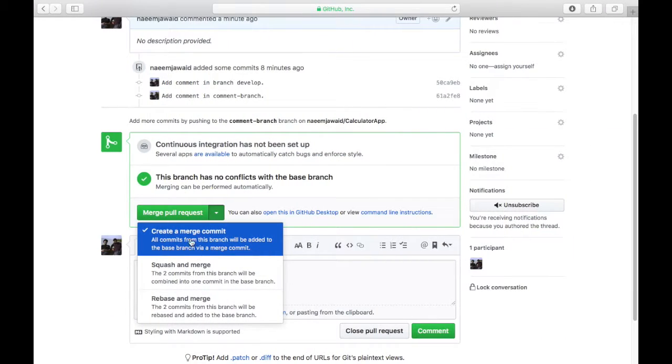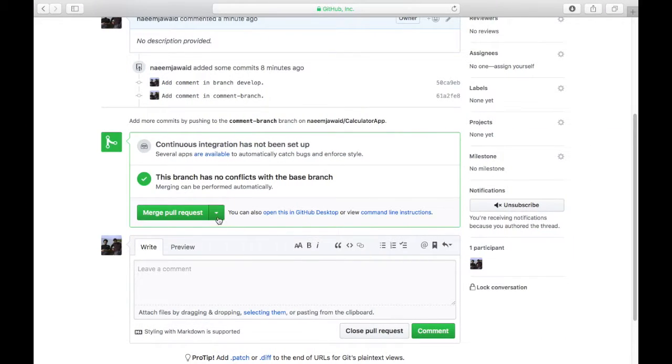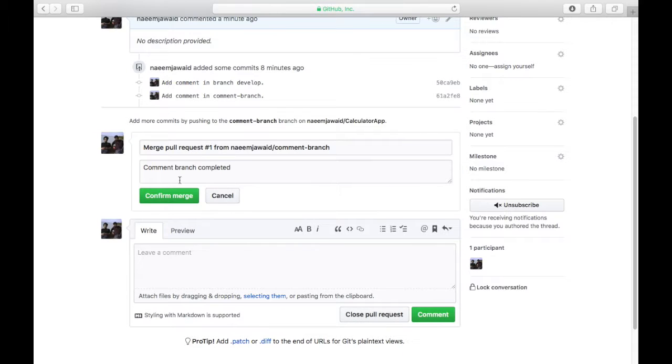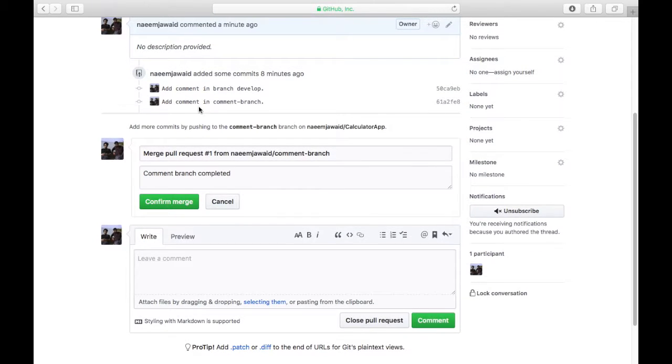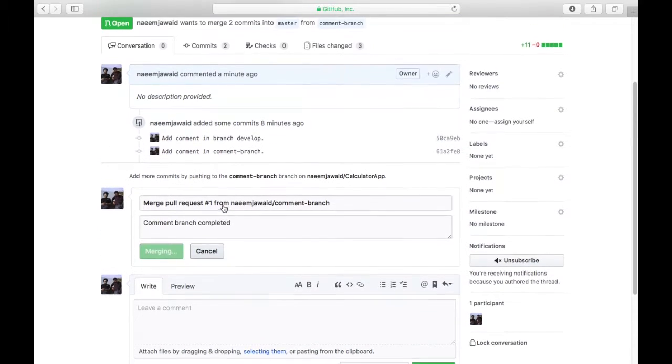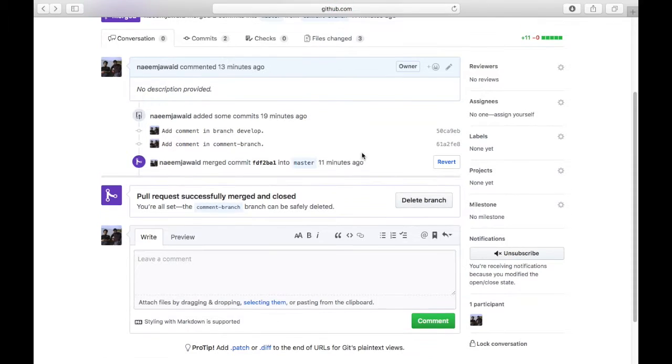So let's start with this one. So we confirm the merge. So if we want, we can delete the branch from here if we're done with it. Otherwise we can keep it.